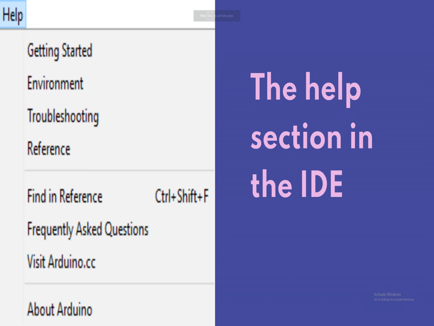The help section includes several documents that are easy to access, which come along with the Arduino IDE. It consists of a number of options, such as getting started, environment, troubleshooting, reference, etc. We can also consider the image shown above, which includes all the options under the help section. Some documents, like getting started, reference, etc., can be accessed even without an internet connection. But when we do have an internet connection, it directly links us to Arduino's official website.